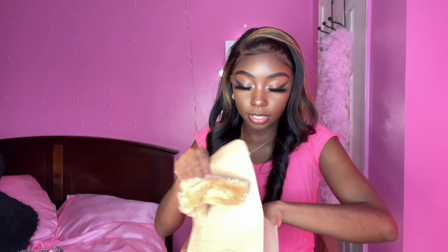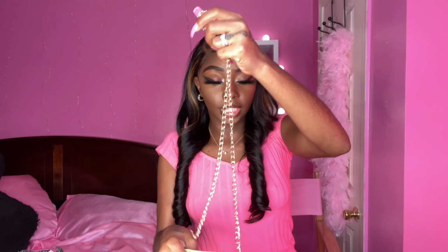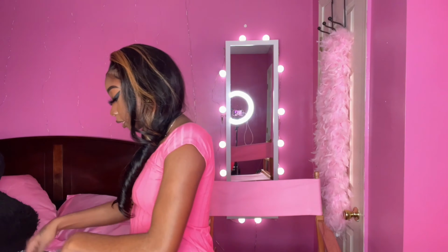Is this purse. I don't know why I'm standing up, but sheesh. It's a little cute cream purse. It ain't doing too much. It got a chain on the inside, because I love me a chain purse, but with the fur handle. Okay, so next item.